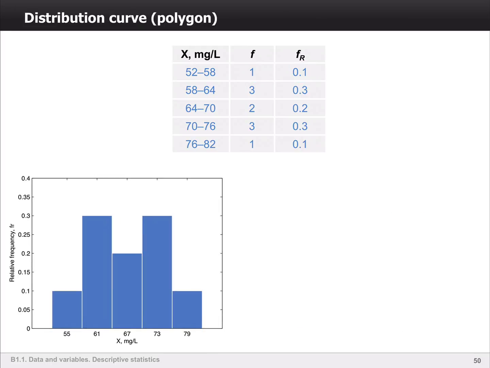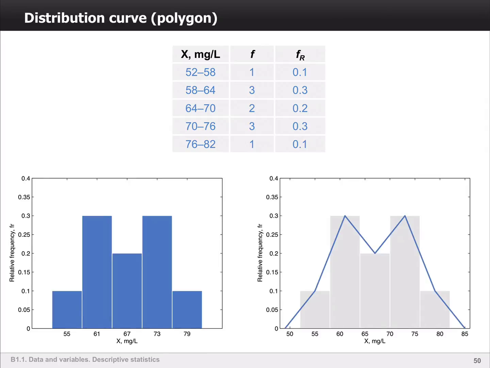Sometimes, instead of the histogram, we can also use a sort of polygon or a curve, like I've shown here. So you just take several line segments that cross the middle points of your bars. Of course, if the number of bins is relatively small, like we have, there is no advantage to using a curve instead of a histogram. But if the number of bins is large enough and the distribution is more or less smooth, then a curve can also be a good representation of that. Now, I must say that a histogram is very good if you have enough values. If the sample size is small, the histogram can be a little bit misleading, so it will not tell you exactly the shape of your distribution.